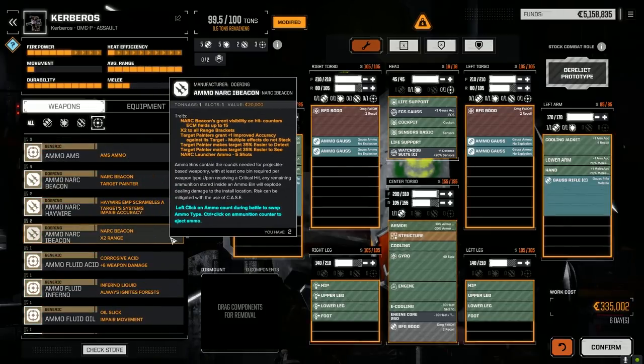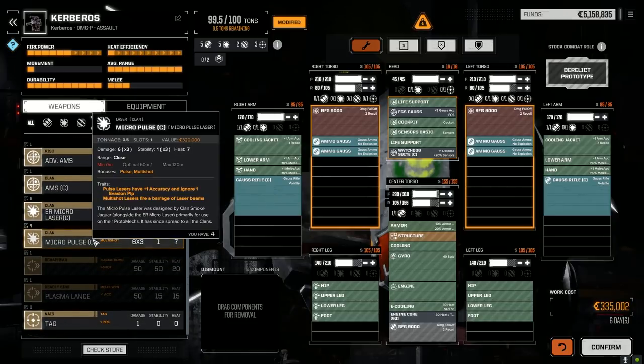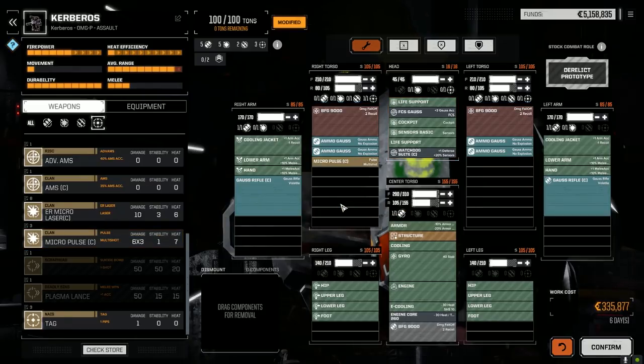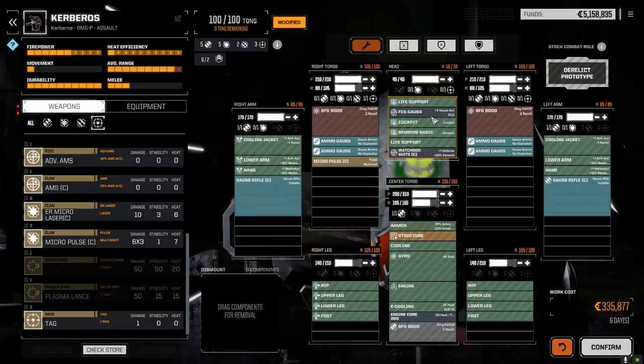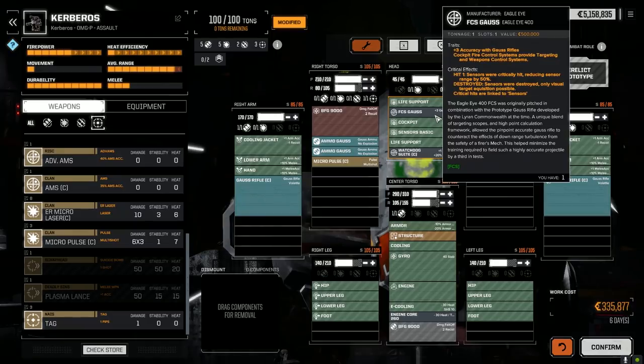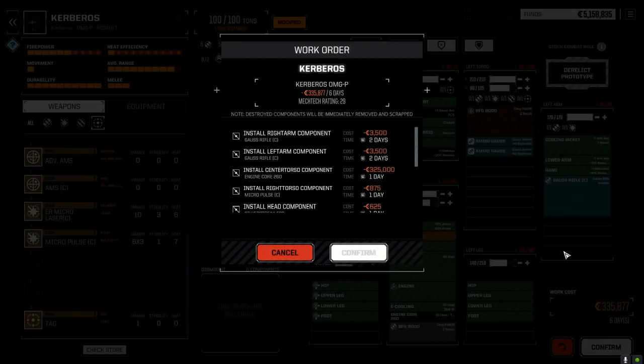Now we've got half a ton. Can we get something in for half a ton? Micropulse, maybe? As backup? Because sure. That's only 6 days. Sure, why not? Just make sure we're okay here before I confirm this. Two Gauss rifles. We got the Gauss ammo in here. Doesn't need case. Gauss fire control system, which will help out with accuracy. Okay, so this isn't so bad. Full armor. Confirm this. It's 6 days.